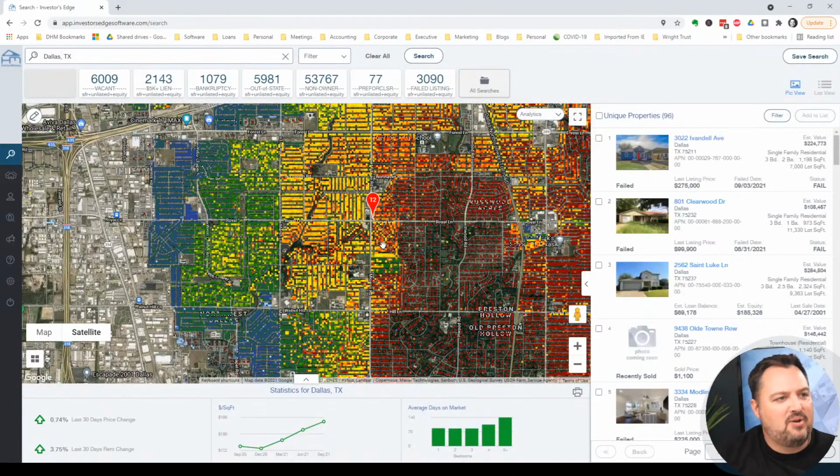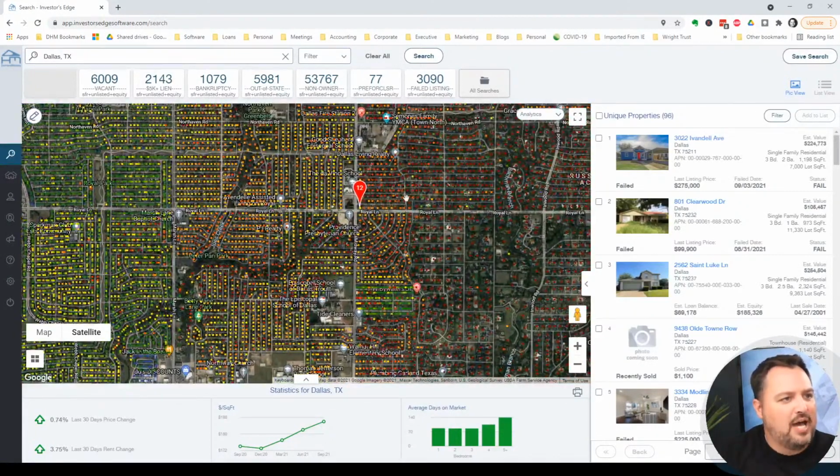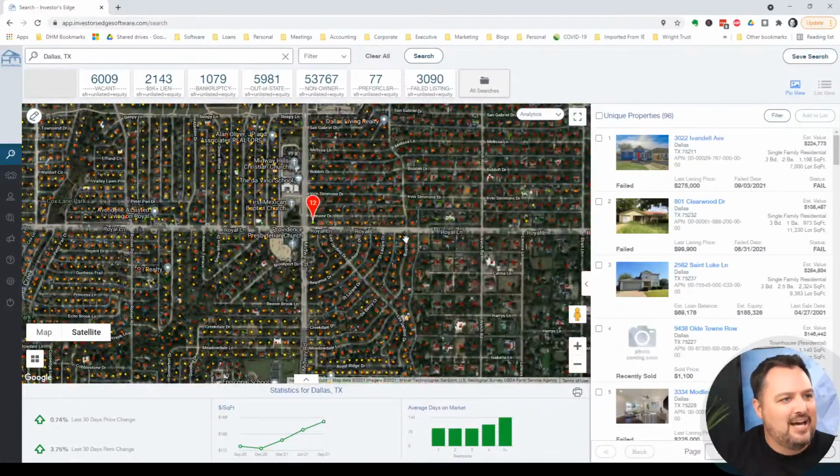That's when I start putting my barriers together. And what I want to do is come in and say, these are my natural boundaries, okay? I don't want to come any further than this road here because I can see that's where the more expensive houses are actually coming in. And for this property, since it is on a busy street, I am open to taking some of the comps in this other direction over here. So I can come in and say, I've got this boundary, and I just list out those streets. That's what I want to be doing so that I can understand the boundaries and what I'm dealing with.